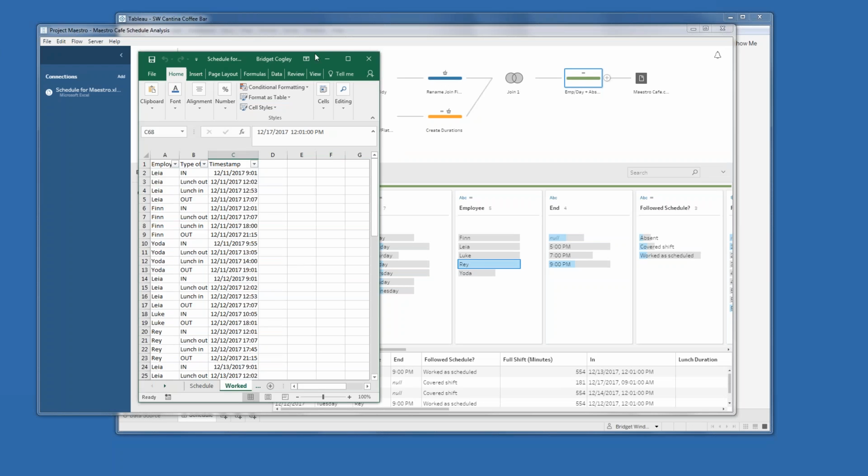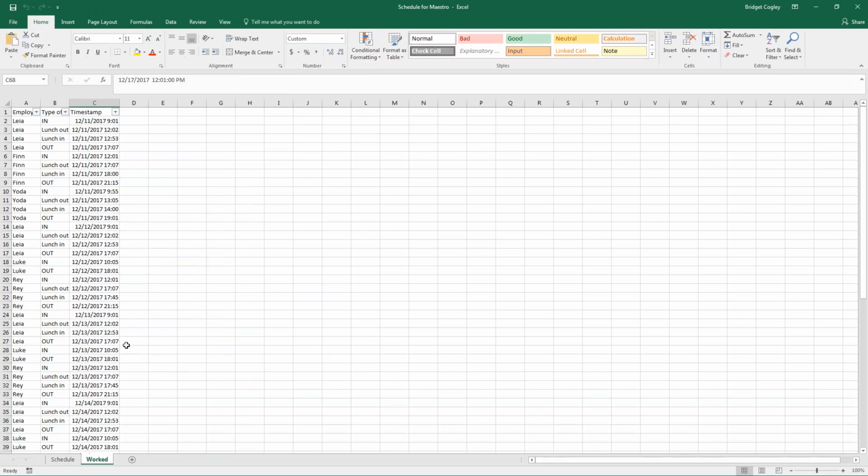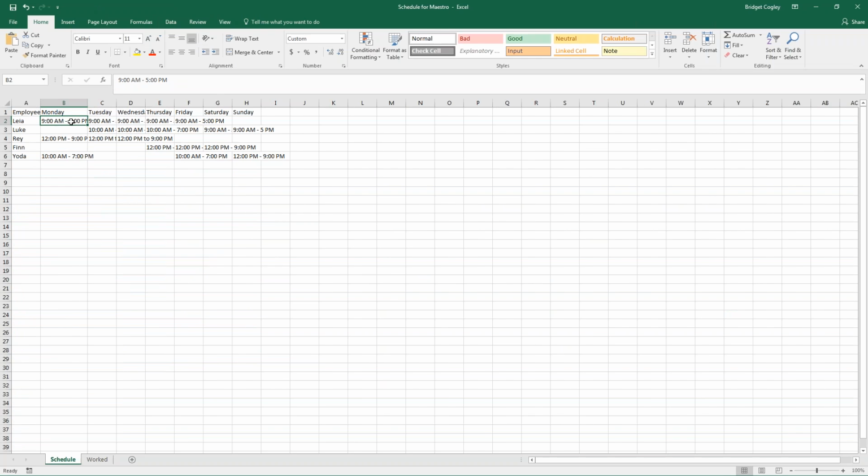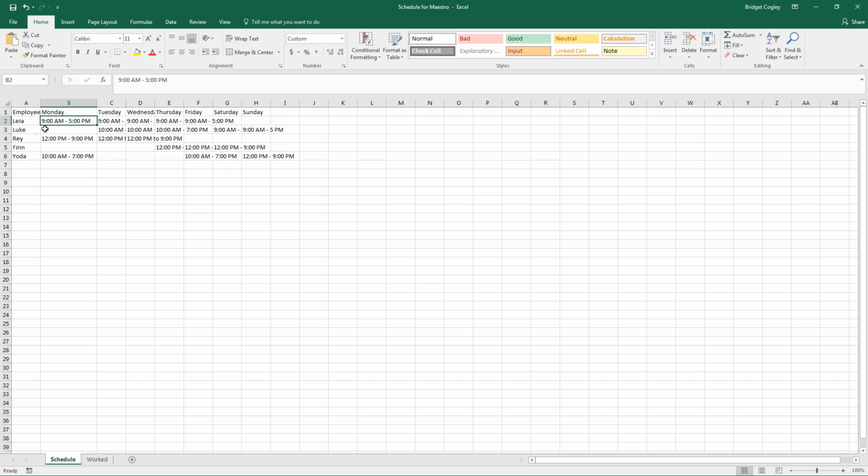So without further ado, let's take a look at some of the data puzzles we've got today. The first is a sample coffee shop. I've got a schedule that we've so kindly done in Excel, and this looks like schedules I've had in the past, where we've got the day and the time frames: Monday, 9 to 5, we've got Leah working, Luke's taking the day off because Mondays are notoriously bad. We've got Ray and Finn balancing out the evening shift, and Yoda fills in as needed. Sounds a lot like some movies that we've seen.